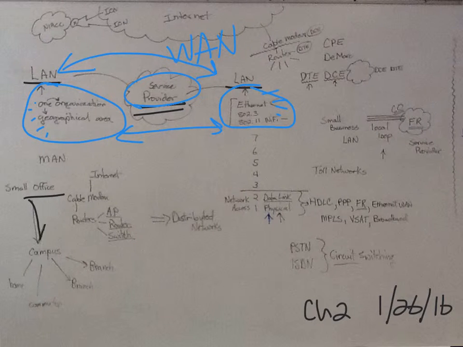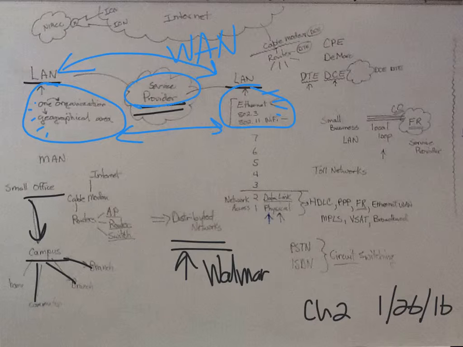So, we started talking about a small office, small office, might move to a campus office, campus office, then, might have branches, commuters, and so forth, and morph into more of a distributed network. We gave some examples for distributed network. I think we talked about Walmart, you know, large network, Mickey D's, McDonald's, and so forth.